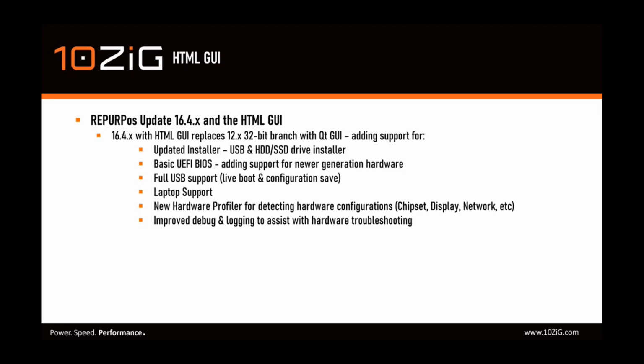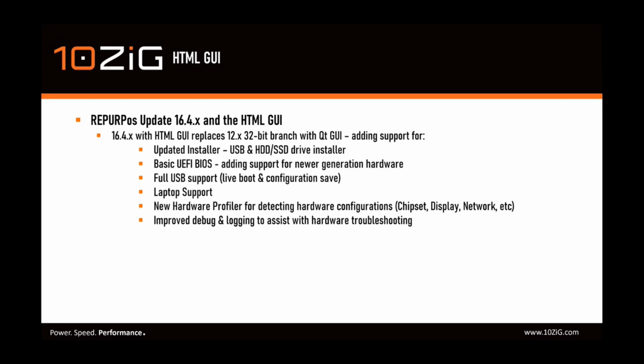So it's a little bit about RPOS. So you're on the 16.4.x is the new HTML GUI, right? Just like we've been talking about across the board, 16.4 firmware and RPOS software is going to replace the 12.x 32-bit GUI, which was the old Qt GUI. There's an updated installer that supports USB and of course SSD drives. We now have basic UEFI BIOS support, so it's adding support for newer generation hardware for at least the basic UEFI stuff. We have full USB support, including live boot and configuration change.